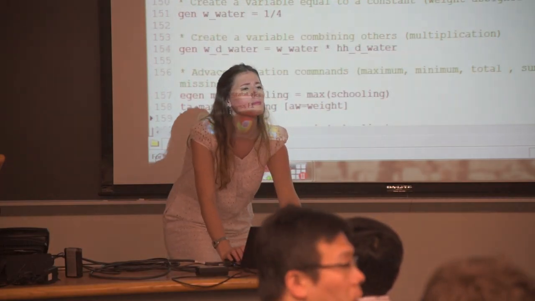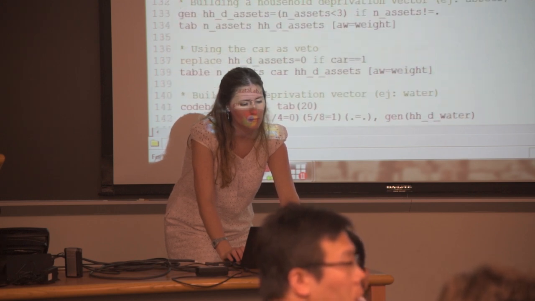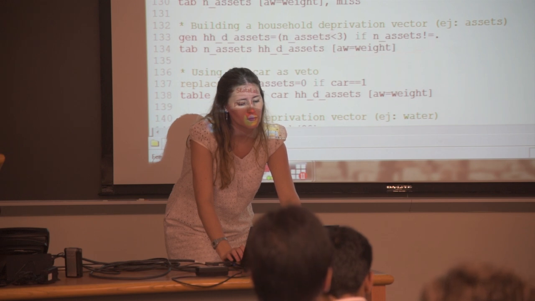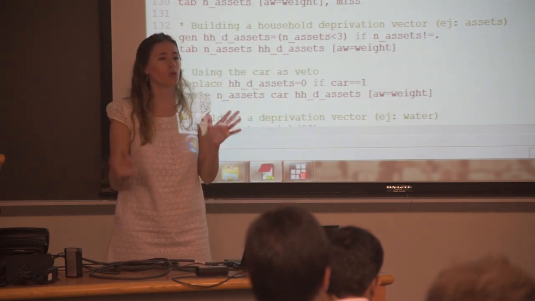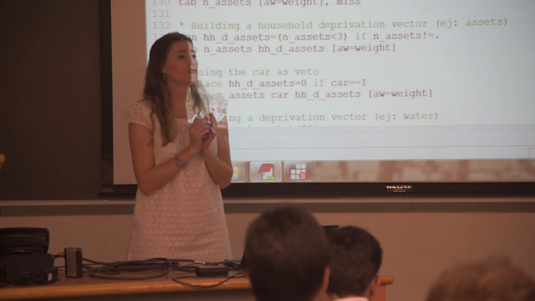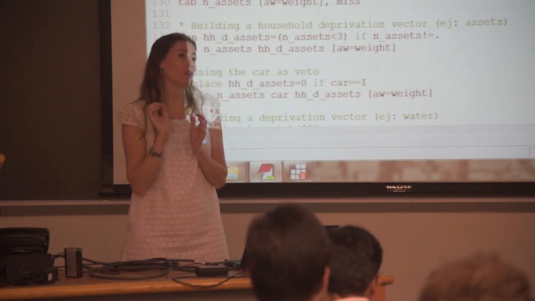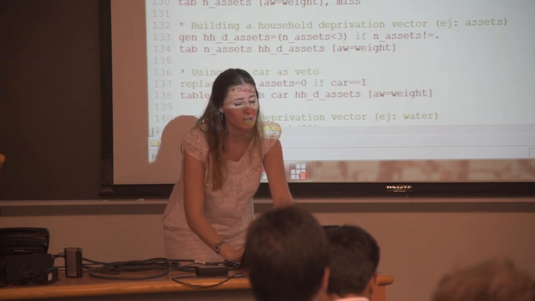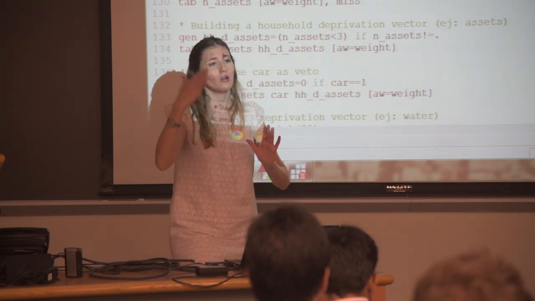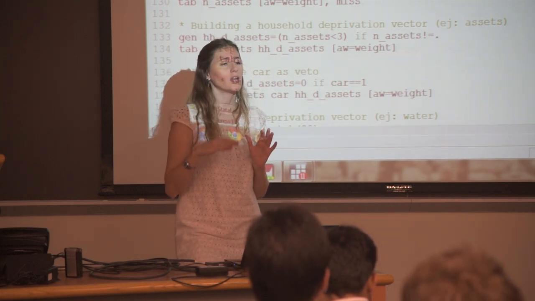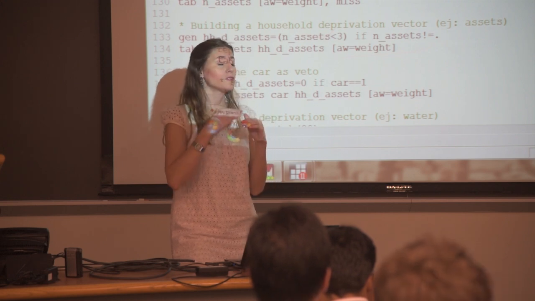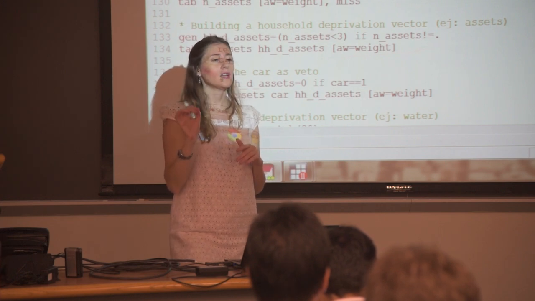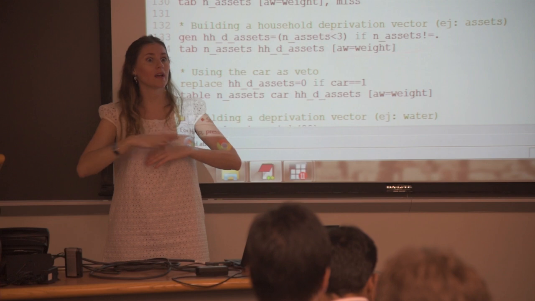Sorry, going back to the previous variable, we don't have to specify that we're excluding missings, do we? Won't missings in generating a variable automatically be excluded? It depends on what you have inside the parentheses. Stata considers a missing value to be the highest possible value. So if here I was putting the opposite condition, asking if schooling is below 5, so if it's up to 4, you're going to get a 1. But if schooling is everything that is 5 or above, it's going to be 0. Above includes missing, because Stata considers missing as being infinity, the largest number.